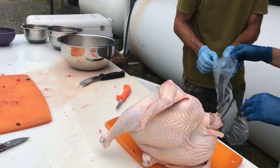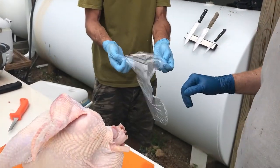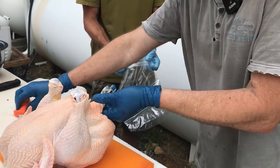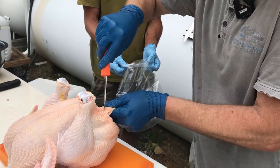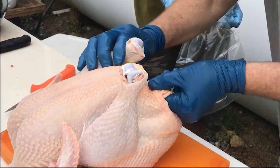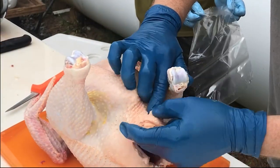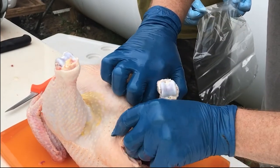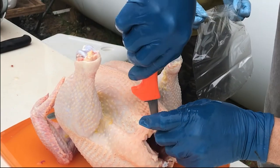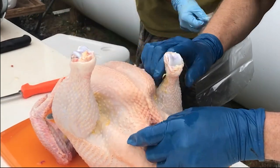All right, guys, the next thing we're gonna do is we're gonna bag a bird. What I like to do, got a little skin here on the bum. We'll make a little incision right across here. Okay, take our legs. We're not gonna do that with that little incision. Oh, this guy's fat little legs.